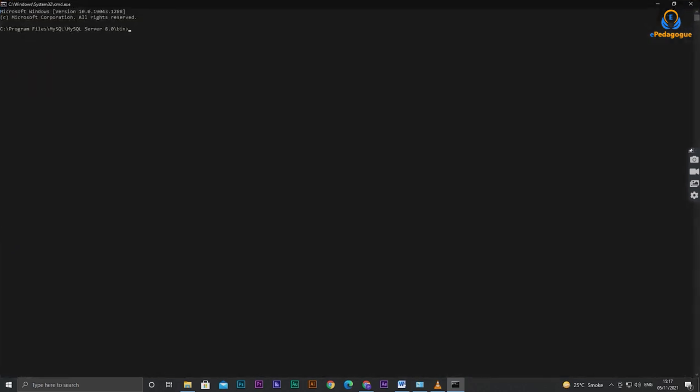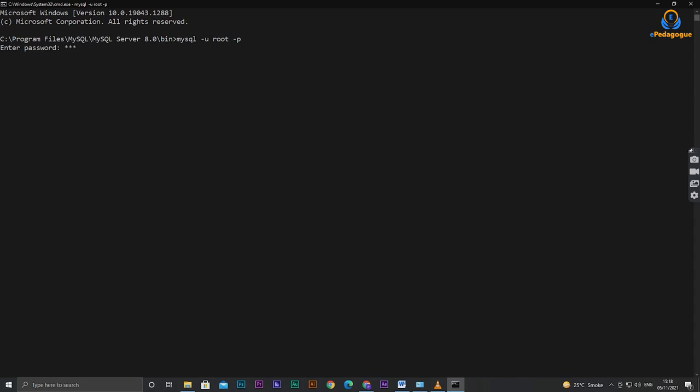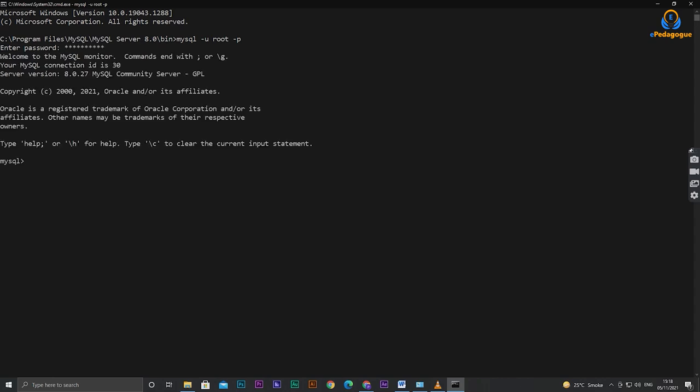I will zoom in a little so it will be visible to you. Now you have to write mysql -u root -p. Then you have to enter the password which you set during installation. Now you can see that MySQL Server has been successfully connected.